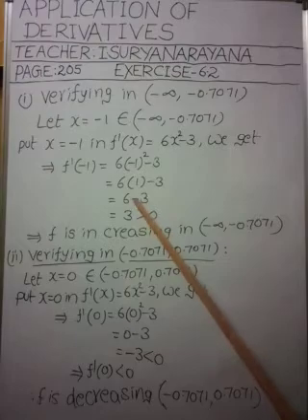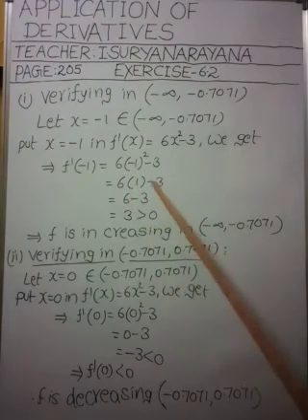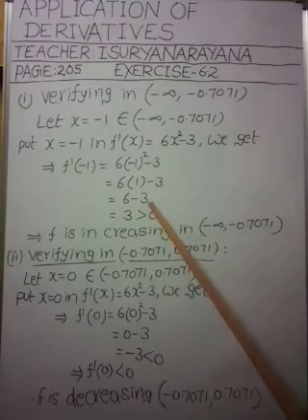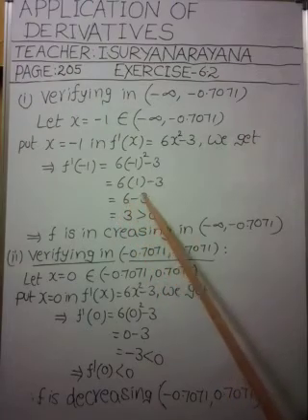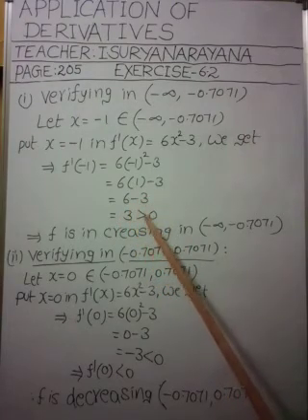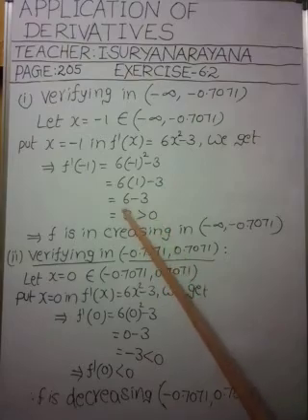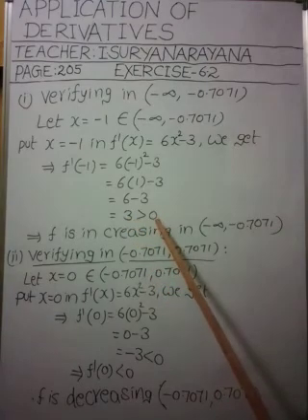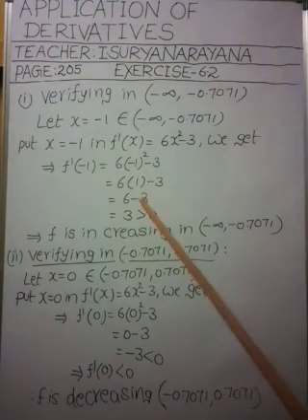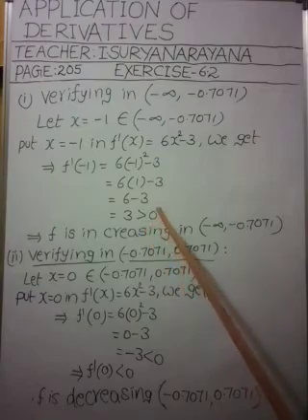Right. That is equal to, what is the value of first term? 6 into 1, 6. Minus, we are writing second term 3 as it is. Understood this step, my children? Right. This implies that is equal to, what is the value of 6 minus 3? 3. Greater than 0. It is a positive number. Is it a positive number or negative number, my dear children? Yes, it is a positive number. Means it is greater than 0. So we got here f dash of -1 is greater than 0.